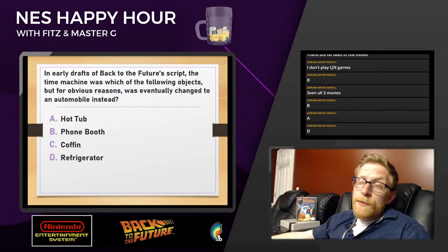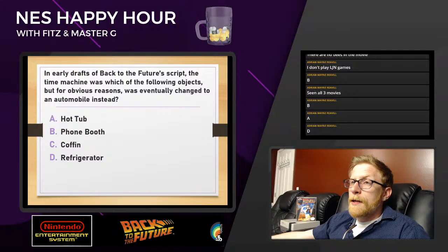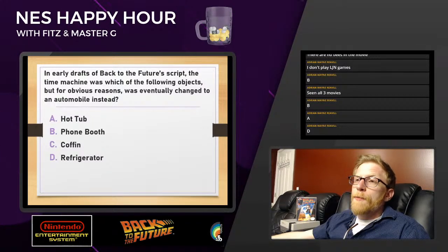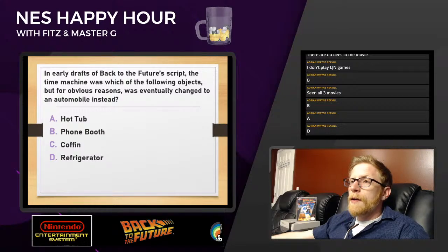Actually, I take it back. This might be the hardest one. I don't know how many fans of Back to the Future we have out there, but they might know this. In the early drafts of Back to the Future, the time machine was not a DeLorean. It was one of these. But they had to change it for obvious reasons, and they made it a DeLorean automobile instead when they finally made the movie. But originally, Back to the Future featured a time machine that was one of the following objects.